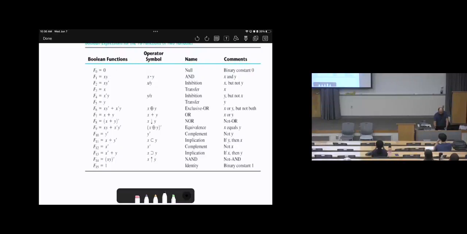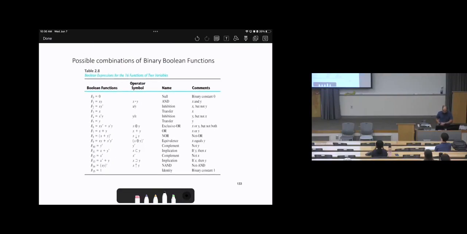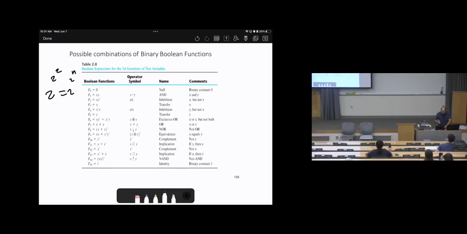So all of this is just for your information. With these 2 variables, we can create this amount. How about if it is more complicated, like 3 variables? We cannot make a table with 256 possibilities here, it will be more complicated than that. So there are 16 possibilities here, because again, it's 2 power 2 power 2. You should be aware of this rule: if we have 4 variables, how much will it be? 2 power 2 power 4, and so on. It is 2 power 2 power n, where n is the number of variables. Any questions?